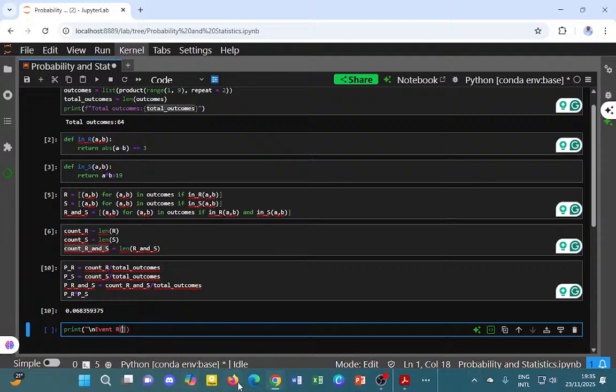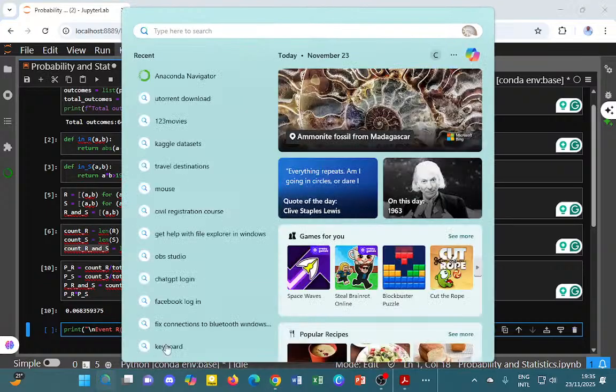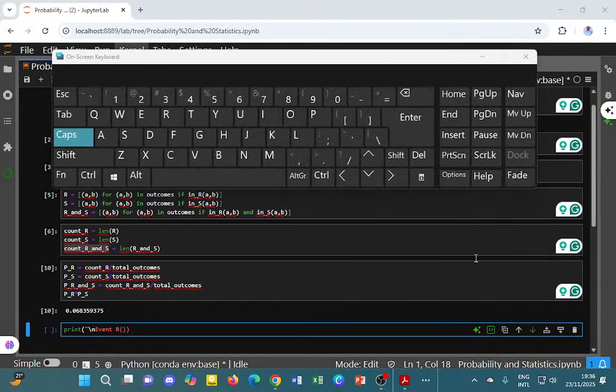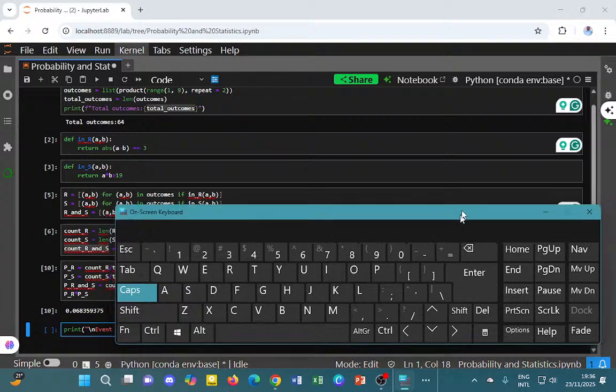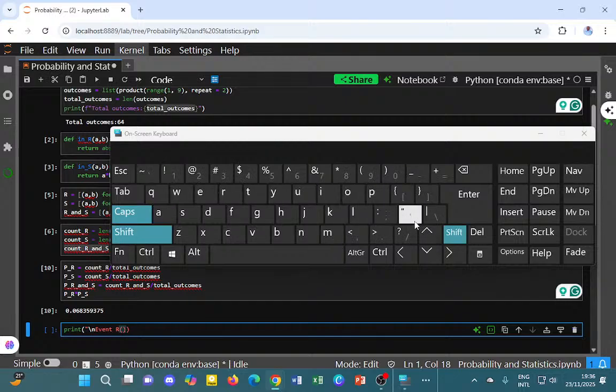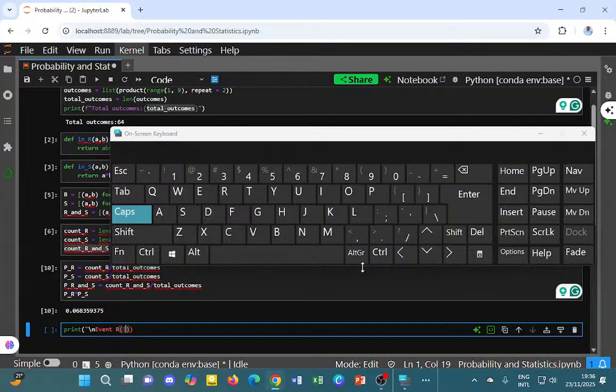Okay, let me get the on-screen keyboard so that I get very fast what I want. Yeah. So having the on-screen keyboard, what I wanted is inside here. I need this. Yes.